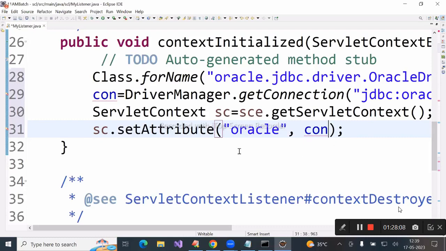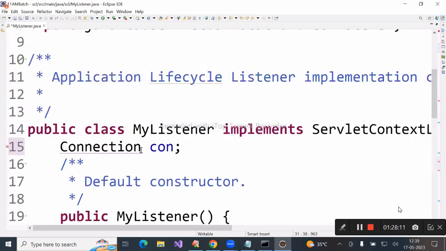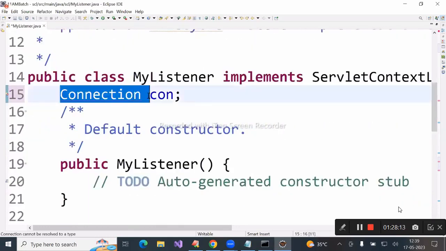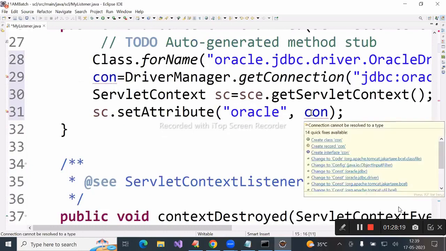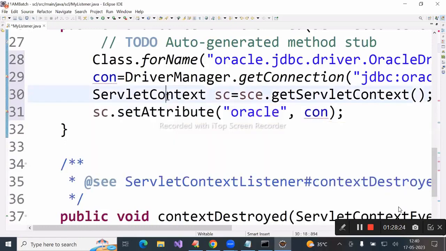This error is because Connection is not imported. That is the error. If I import Connection, see, Ctrl+Shift+O, Connection imported. Valid or not valid? Valid. Okay. Seeing Eclipse, you give the answer valid. How is it valid? Actually, Object is the superclass, that is okay. But Connection is not a class. Connection is an interface.